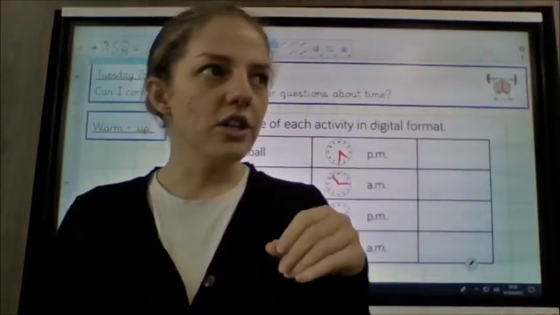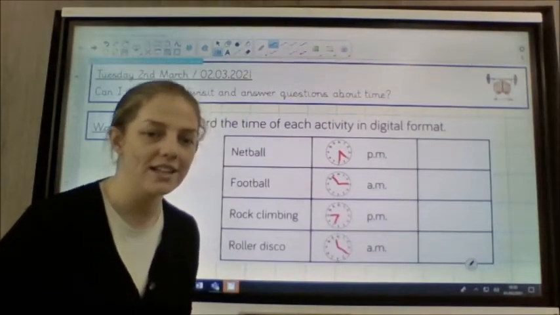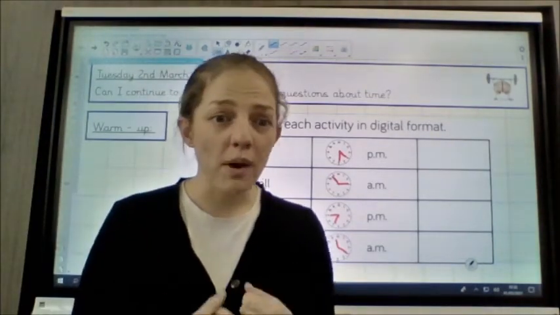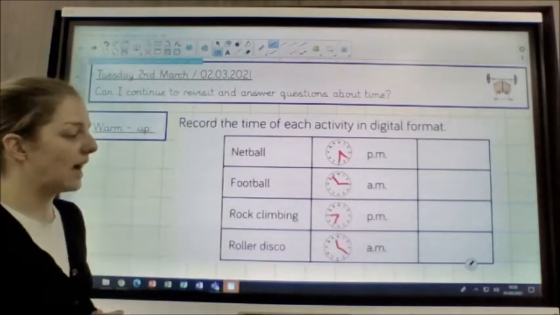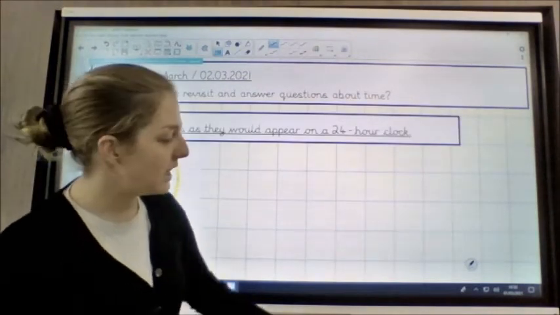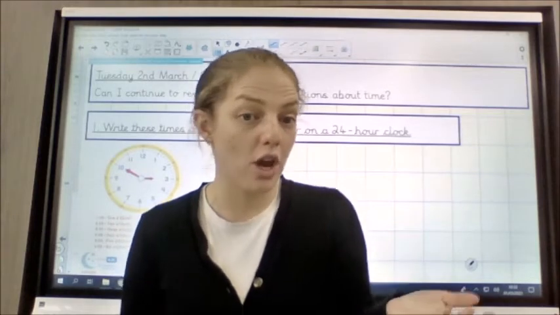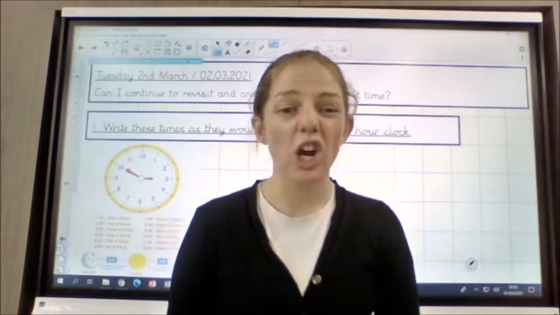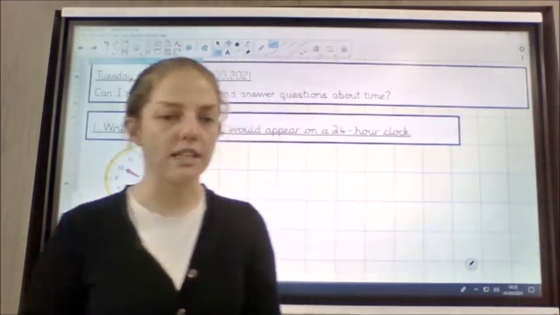So when you've done your challenge, you need to send it in to the Year 4 email address. This will help you just to practice getting used to telling the time and reading the time on a clock, and then having a look at how you convert it digitally. Because I know a lot of you are really good at reading my time off my board and telling me when it's time for break, because you know that when it says 10:30 that it's break time. But if you were to look at a clock, some of you struggle with it a little bit, so it'll be really good to get some extra practice in.